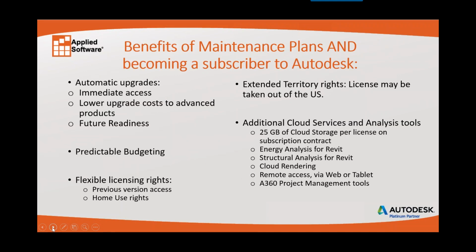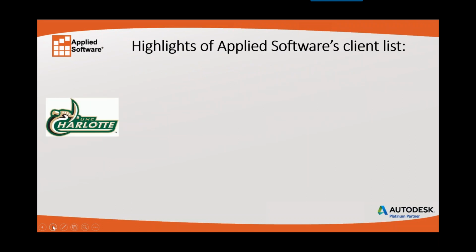Next slide. All right, so oftentimes I'm asked this question, whether you buy a perpetual plus a maintenance plan or you become a subscriber to Autodesk, these are some of the benefits that you'll be getting. You'll get automatic upgrades, you'll get predictable budgeting, you'll have flexible licensing rights, you'll have extended territory rights for global use, and you'll have access to additional cloud services and analysis tools. So Rick today talked about some of the cloud services that are available on a paid basis. Please get in touch with me to talk about what comes on a free basis with your licenses.